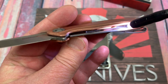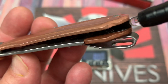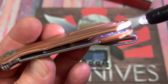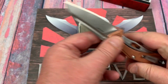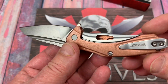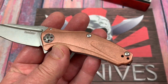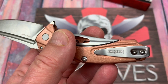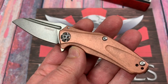And there's your subframe lock going up and being supported here, okay? But not only these 2 screws down here, but the 2 screws that go through the pocket clip also help support that subframe lock, which then says to you one thing. When I go and take this off because I'm a lefty and I want to put it on the left side for left-hand carry, then I'm missing 2 screws supporting that subframe lock. So now what do I do?